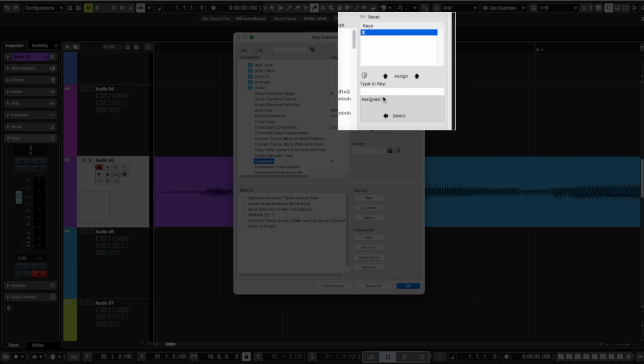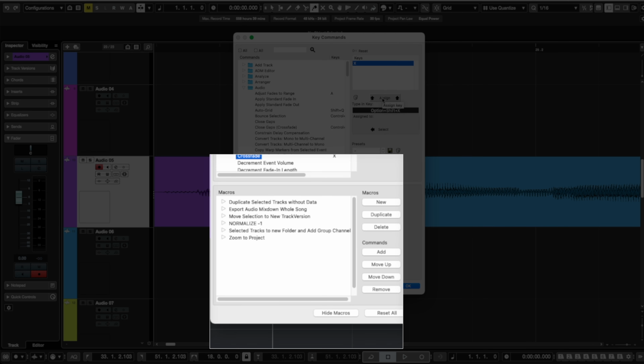Now, if there was nothing listed here, or if you wanted to change it to a different key, you can type in that key or a combination of keys to see if it's currently assigned to another command or if it's available. When you find the one you want, simply press Assign and you can start using that shortcut. You can even create multi-step keyboard shortcuts called macros, which can trigger a series of actions from a single click. These start to get a bit more advanced, so we'll save that for another video where I show you some of the macros I have set up and how to create your own.